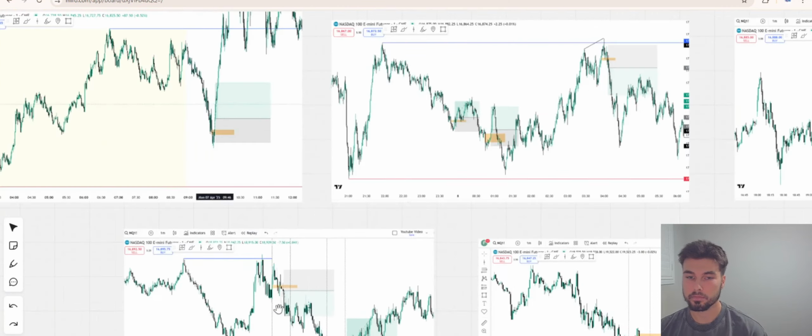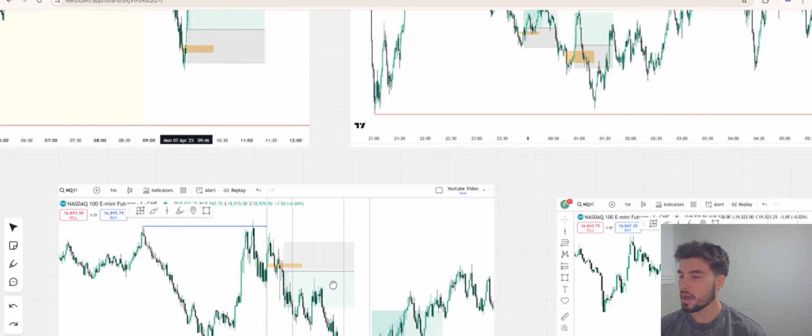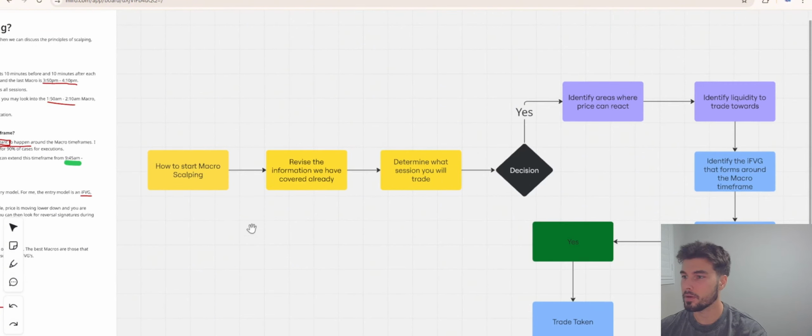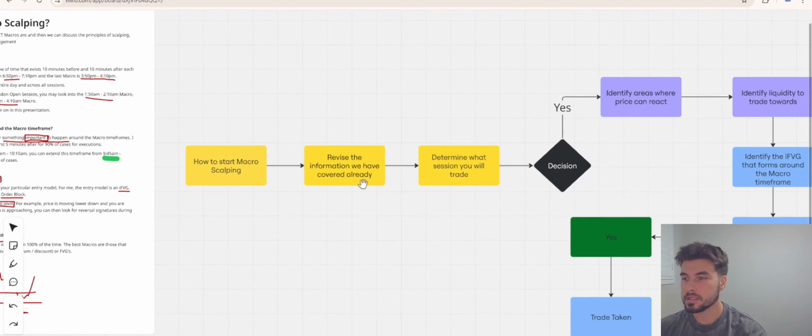You can see it, right? You can identify it very clearly, and you're not going to be in a trade for 2 hours waiting, hoping that it's going to move in your direction. You know very quickly, within 10 minutes, if you're going to be right or wrong. If we go back to this flow chart, this is how we're going to build a model. I hope today's been insightful about what we can look for.